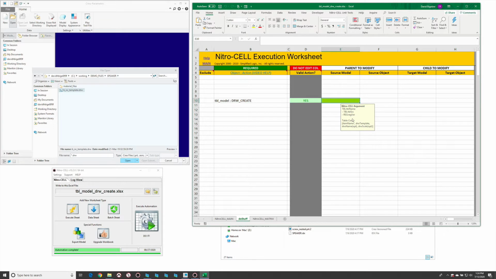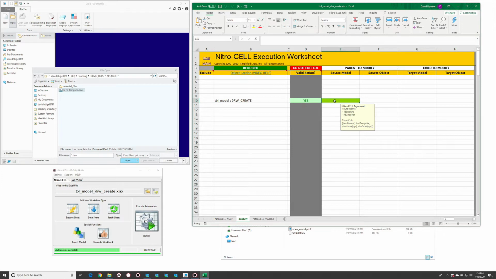And this has a requirement of a table as an input. So it's looking for an Excel table that specifies the item name, the drawing template. The drawing name can be optional, of course, for specific files that you're importing, or also set the drawing scale as it goes along too. So this is a very powerful function, and you could do a lot with this, especially if you want to automate the creation of drawings and automatically set the scales based on the size of the part, or do things specific to assemblies versus parts or types of parts. This is a very, very flexible function.